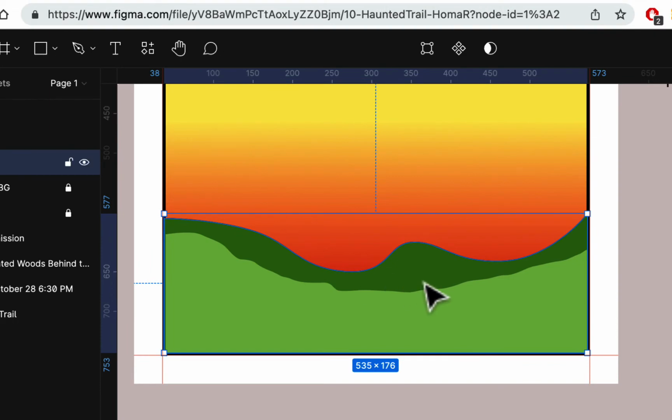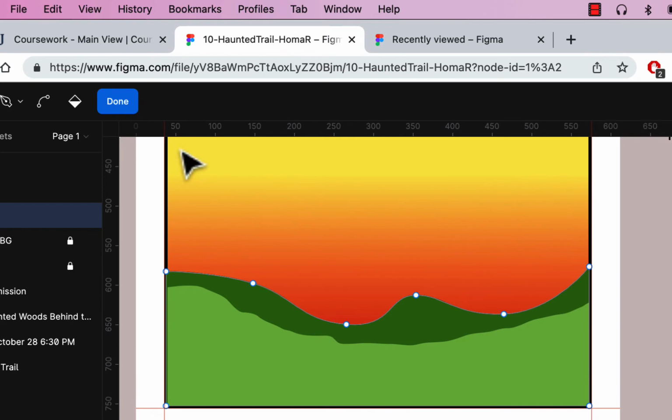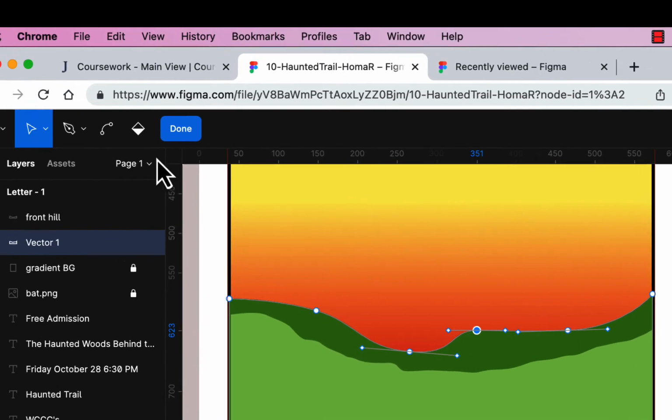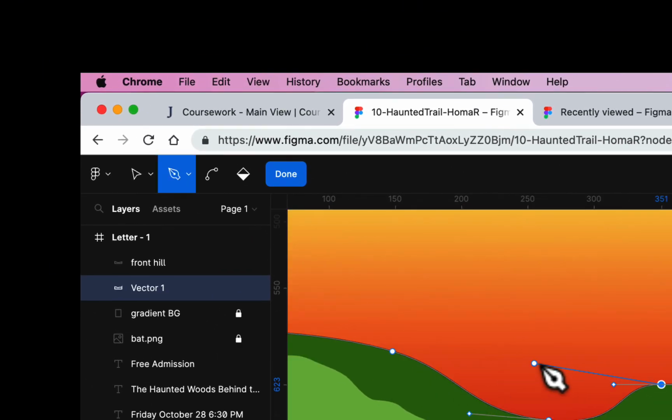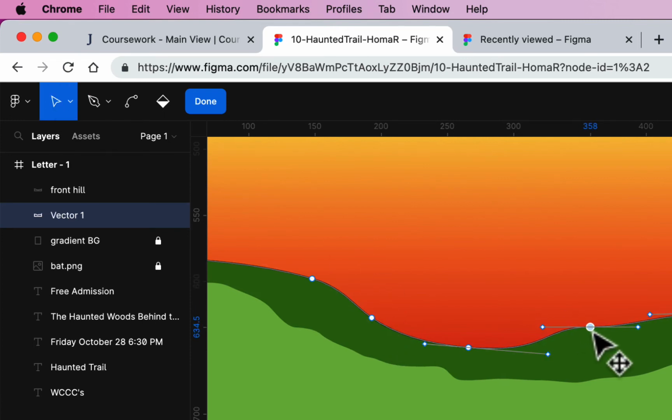Maybe you could go here and go to edit, and use this to edit it, just bring some of these anchor points up, bring this down, and add more anchor points if you want. I'll click on there and hit escape, then use the pen tool. I'll add an anchor point here, hit escape, and then go back to this and move these things around a little. That might be easier, might not.